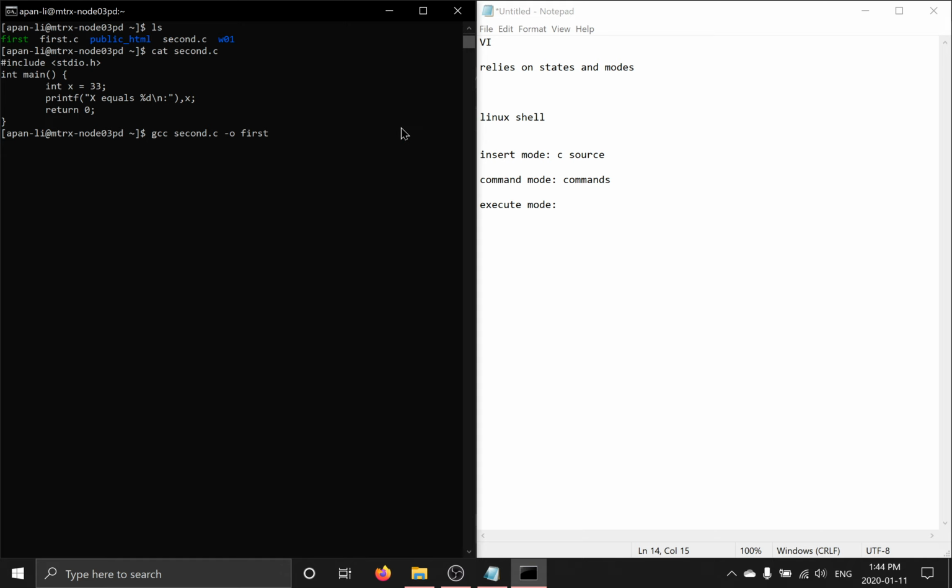If it's correct, then it won't show anything. This means you need to create an executable file that, if I try to open this file name, is going to run what's inside second.c. Okay, we're going to hit enter.